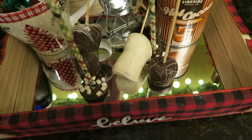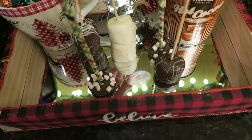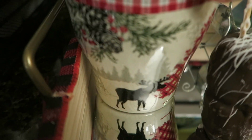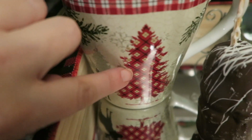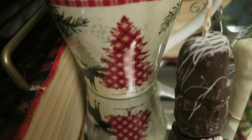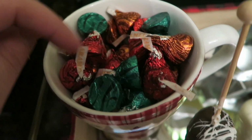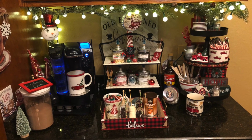We've got the dipped marshmallows that my sister and I made. And then this really cute, one of my favorite cups, the moose with the plaid at the top, the Argyle, and then the Argyle type tree on it. Just really cute. And I love that it's not a normal shape. And I've got it filled with caramel kisses and hot cocoa kisses, which we all love.